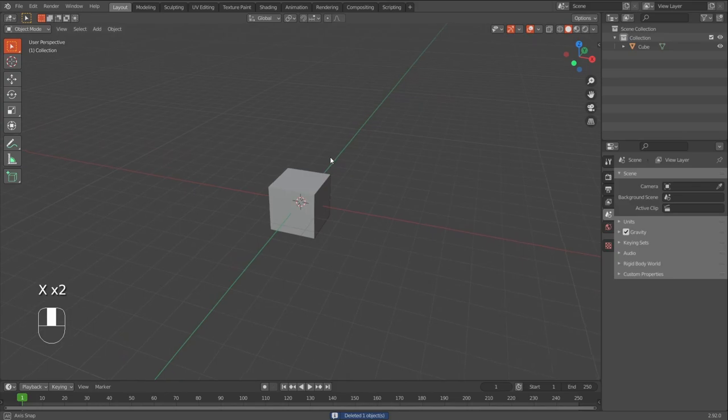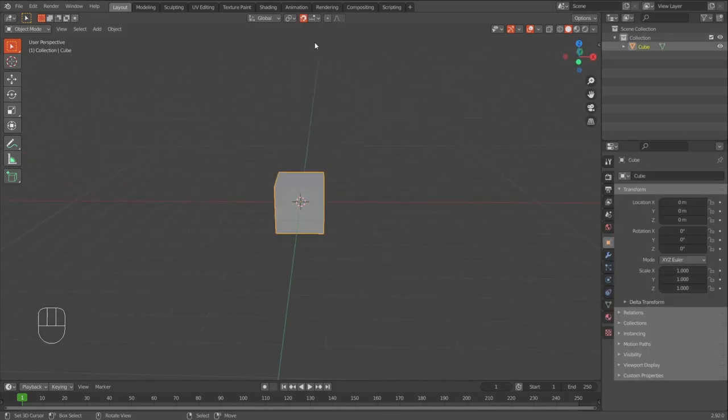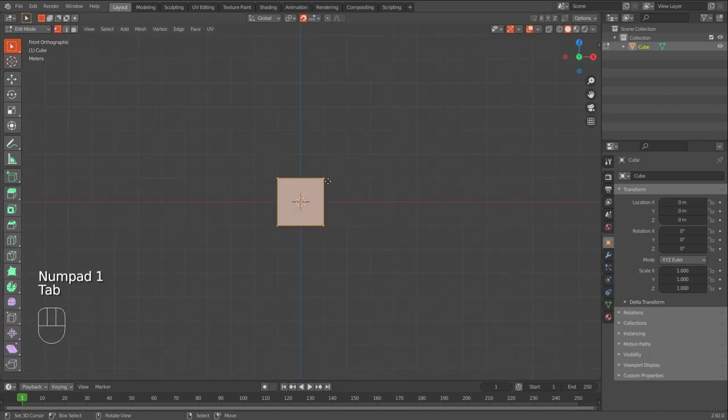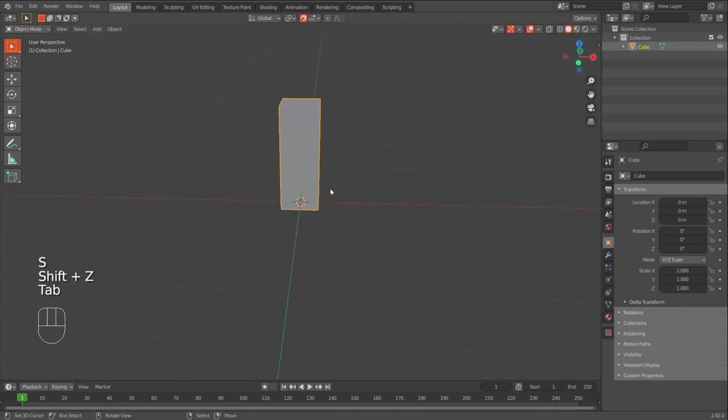Same as always, I'm going to delete the lights and the camera, and I'm going to create a scale reference by enabling snapping, going to front view, moving up with G and Z, and then S, Shift, Z to scale it to about the size of the character.